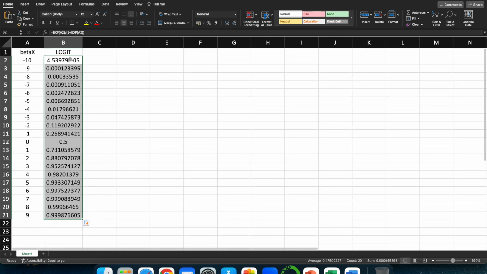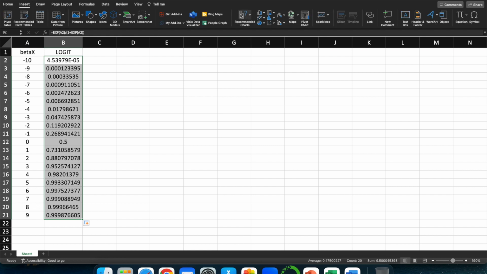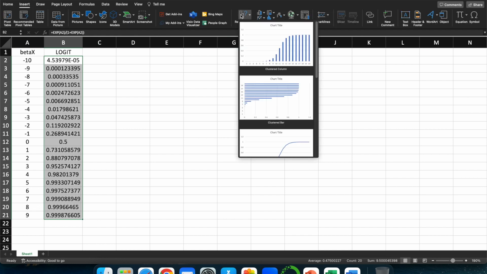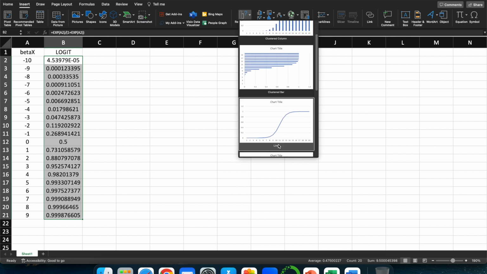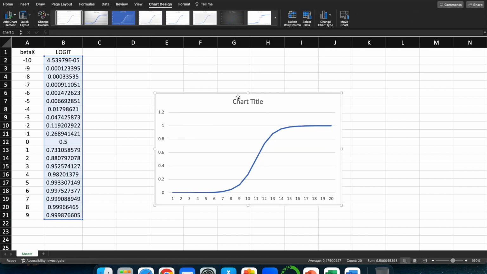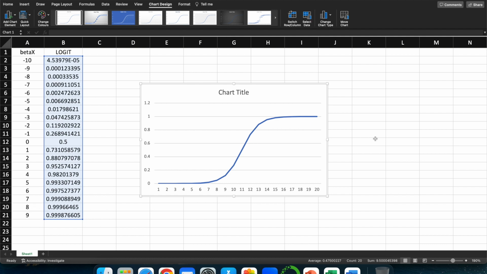See what happens if I plot this in a plot. Let's look at the recommendations from Excel, and I prefer to look at this chart. Can you see? Voila, this, my friends, is the idea of the sigmoid function. Okay, give me a second.